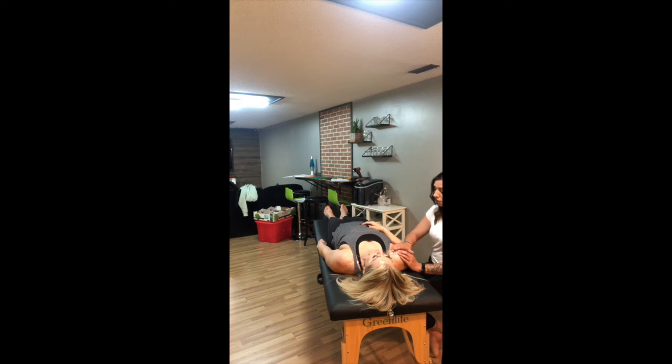So with this, we're just opening up the fascia, trying to get that area to relax a bit because it's going to be nice and tight, trying to protect that injured area. So we want to try and do light work to relax the nervous system to get into those muscles a little bit better.